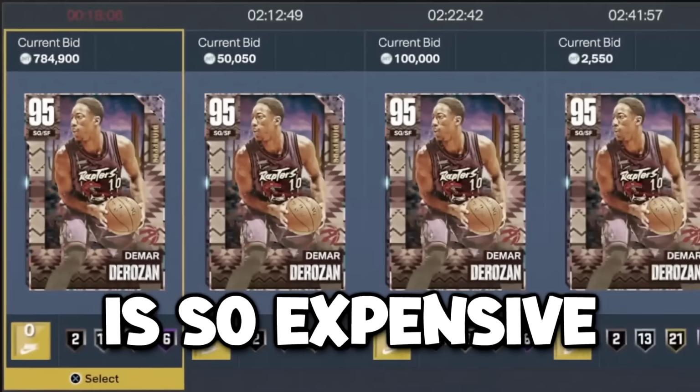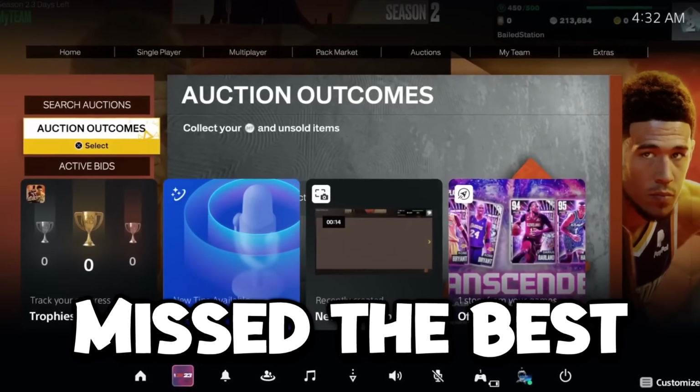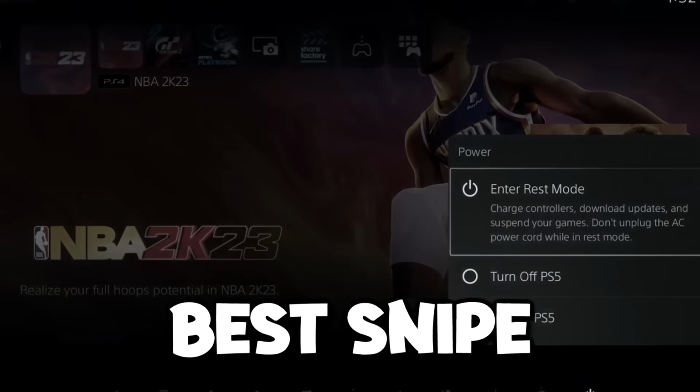DeMar DeRozan is so expensive. How did I sell? I really just missed the best snipe like that. I'm getting off. I'm closing my game. I'm going to bed. I don't care. I can't do this anymore. That's what a quarter would say, that we don't give up.